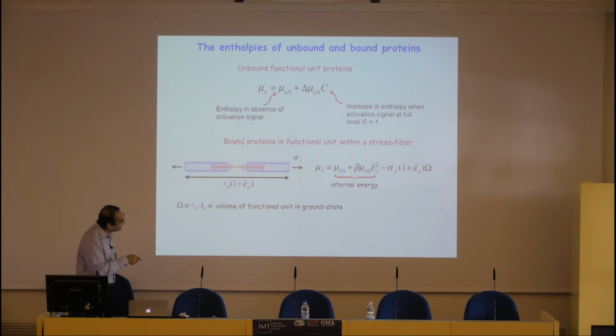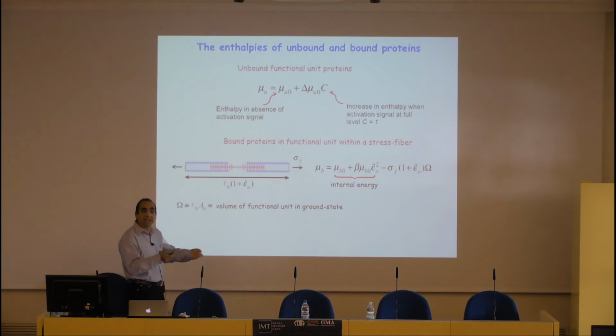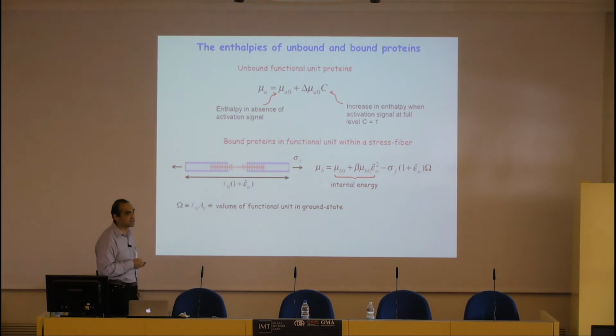Because this is the key point in biology, this sigma omega term, basically the PV term, is typically on the order of the internal energy. And this term is going to be governed by the external mechanical equilibrium, as we go on to discuss. As you govern this term by the external mechanical equilibrium, that will completely change the structure of the stress fibers that will form, because it will change the enthalpy of these particular proteins. This is the coupling between the chemistry and the mechanics that's going to come as we go along.